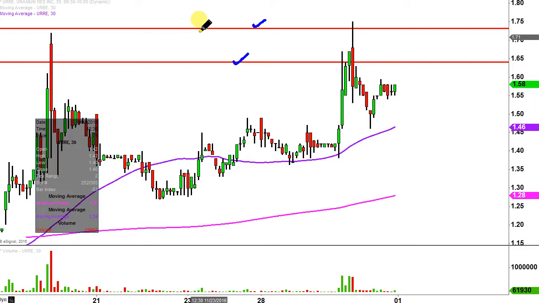What do I mean by that? Well, this will mean a little bit more to those of you that watched the last video I did, whenever that was. I think it was a week or so ago. But I talked about and mapped out both these red lines as resistance. And you can see, again, going back to the whole confirmation theme, they are indeed still acting as resistance.